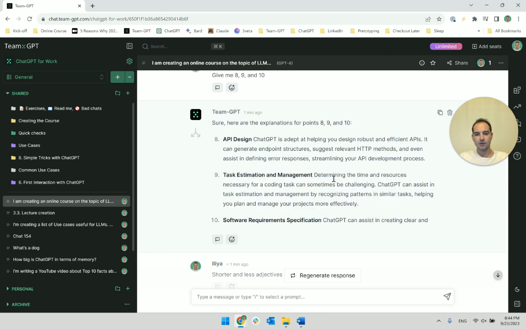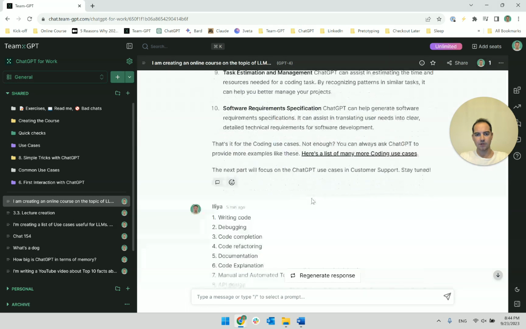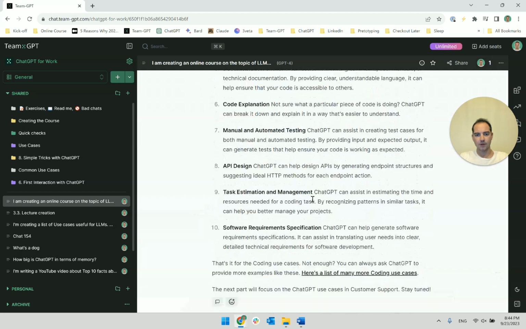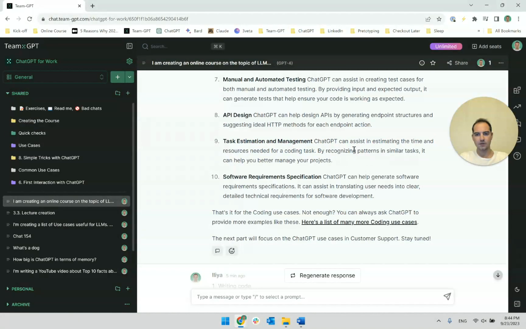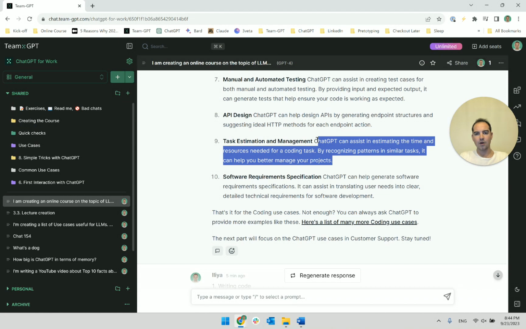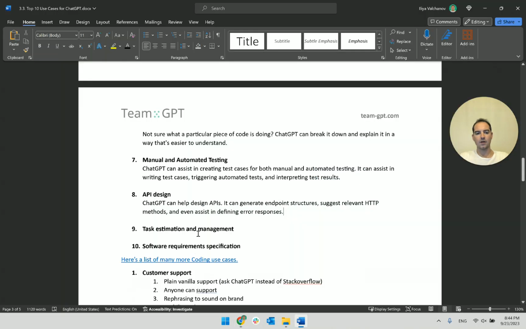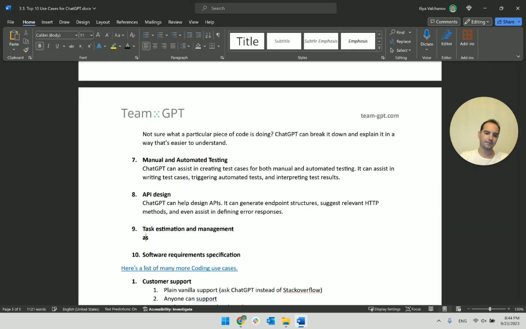Task estimation and management. Determining the time and resources necessary for a coding task can sometimes be challenging.